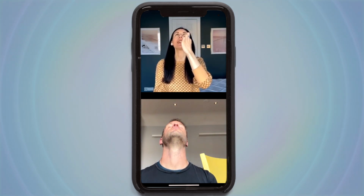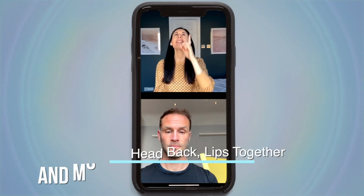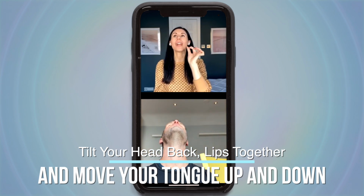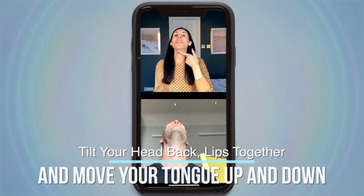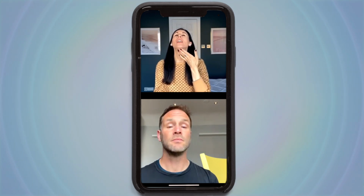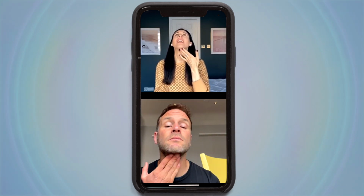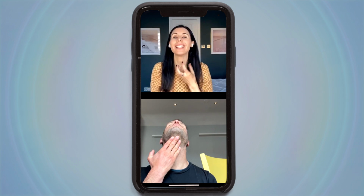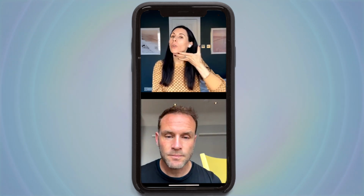Your lips are going to be together, and you're going to bring the tip of the tongue up and down towards the roof of the mouth. It's going to be about a rate of one per second. And you want to feel it just under the chin there, just under that jawbone. You can even place a hand there to check that you're feeling it. So up and down, and this is really working with toning this area.